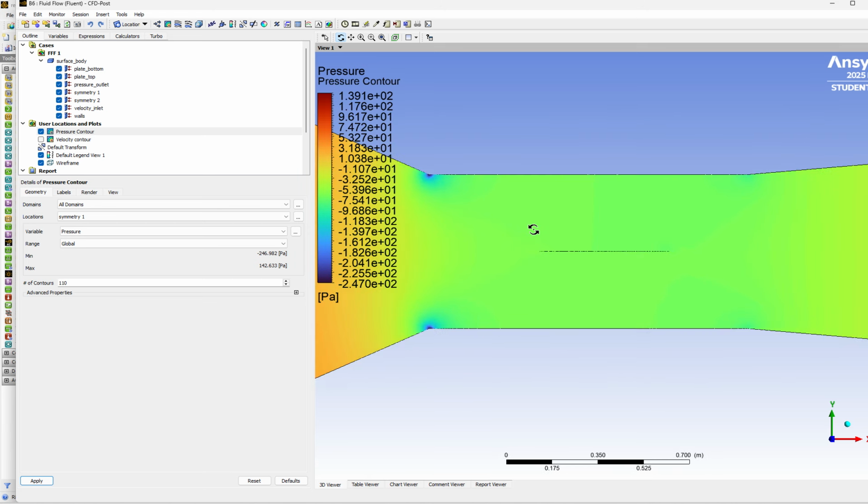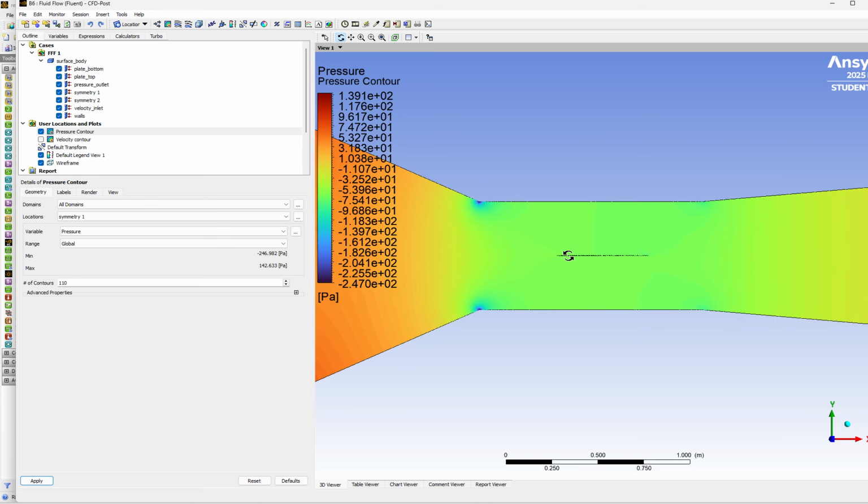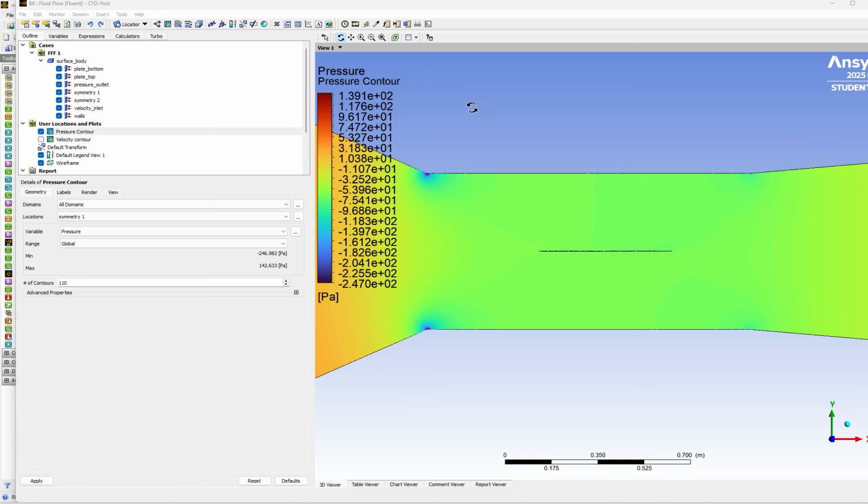It's because the plate's so thin, really, but you can see here that pressure is decreasing and then increasing again. Alright, but that's all for the project. Thank you.